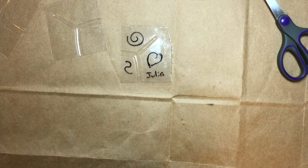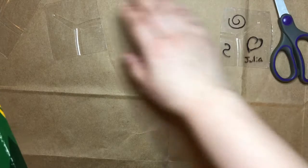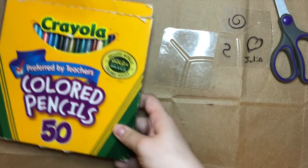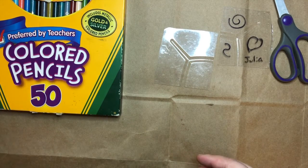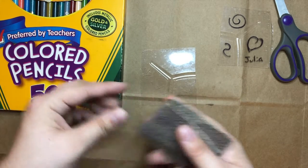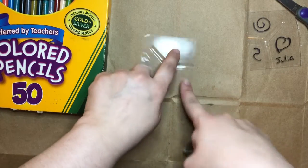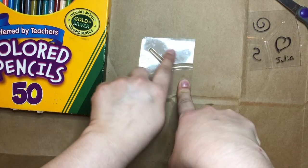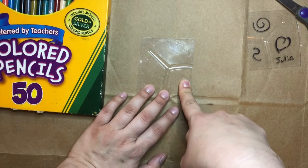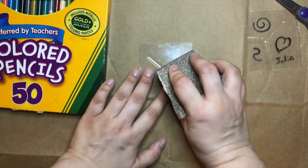shrink your plastic. I'm going to show you how to do the one with the colored pencils before I show you how to shrink your plastic. So for the colored pencils, you'll need some sandpaper, and you might want to have your adult help you with this. What we're going to do with the sandpaper is rough up or sand and texture the plastic so that the colored pencils have something to grip or hold on to.